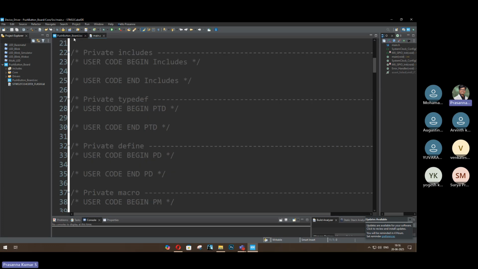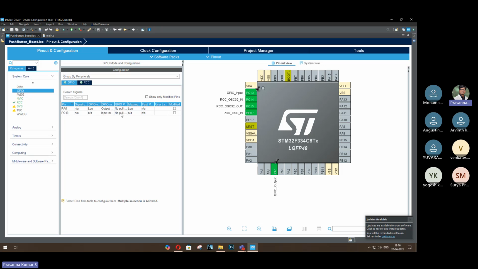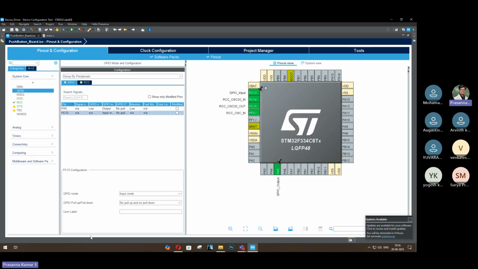Now for this push button, if you want to use the open drain, pull down, or pull up method, you are able to select it. For example, if I click this PC13, that is in GPIO, I get all this additional configuration.